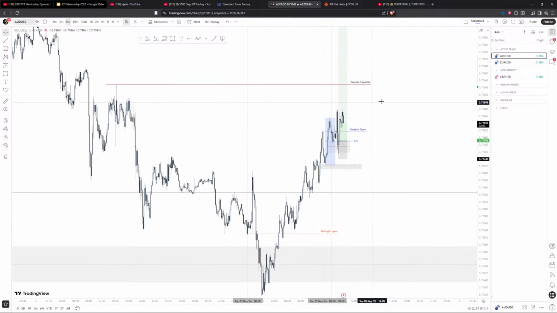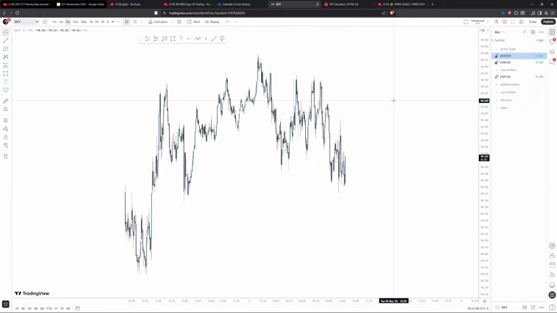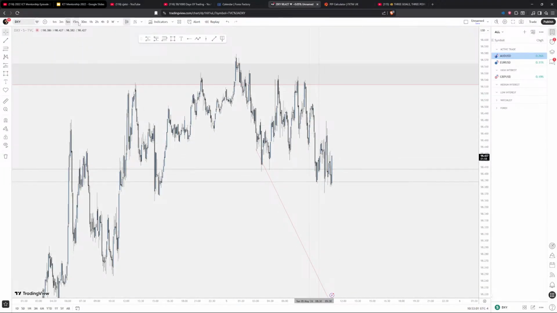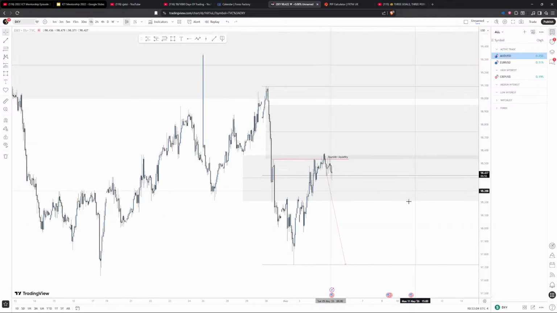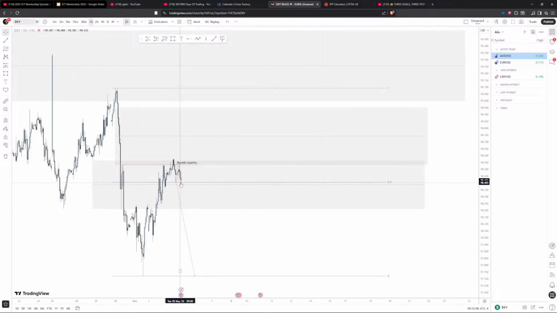I feel like tomorrow will be a good day for delivery. I think DXY right now is currently just chilling in this area right here at equilibrium. We've wicked off it twice. Come up to this order block. We've expanded a little bit downwards, but you can see we've had this big move here. So this is all correction, but we are in premium, taking out some liquidity. I think we will still continue down, and the delivery may happen.